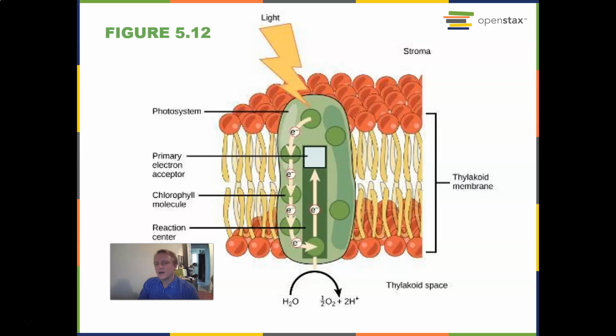This is where oxygen comes from during this process. Because this water is then split into 2 H+ ions and 1/2 O2 molecule. And there's some chemistry going on here. But what I'd like you to know specifically is that an electron is excited because some light energy came and hit this photosystem. When that electron was excited, the reaction center where it came from is now missing an electron. And so it goes to find another electron, and the place that it gets that electron from is a water.